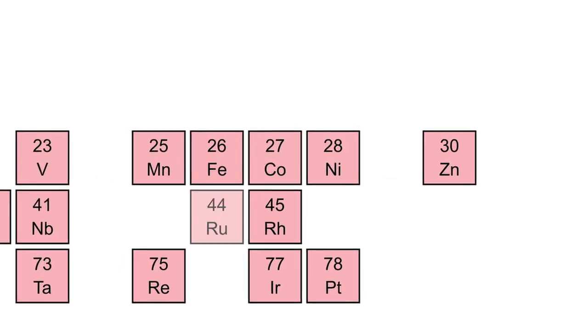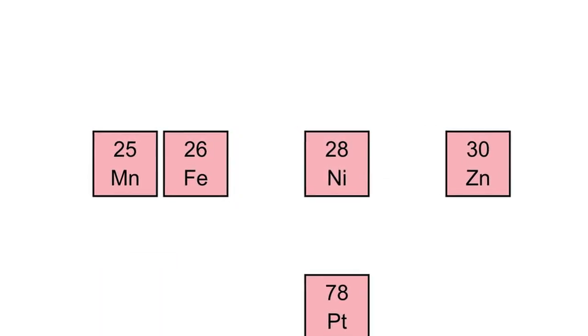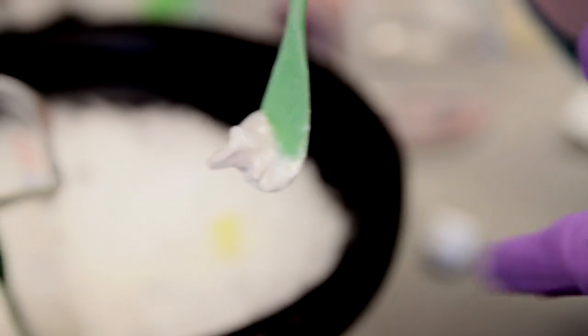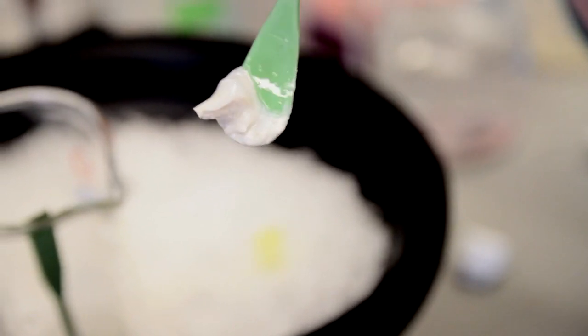Bacteria seeking to colonize or survive within the host environment need methods to acquire certain metals. We respond first by using our innate immune response. You can see some protein and then you have fat on top where it's shiny.